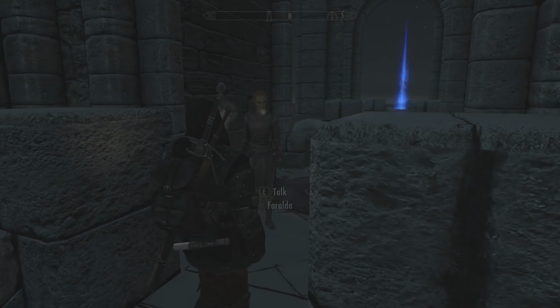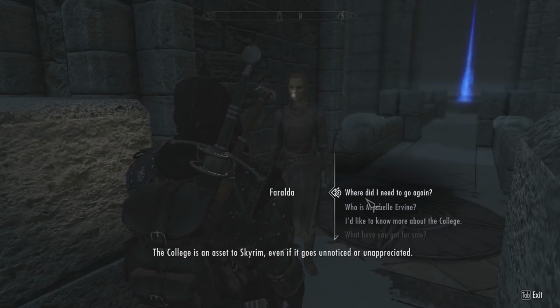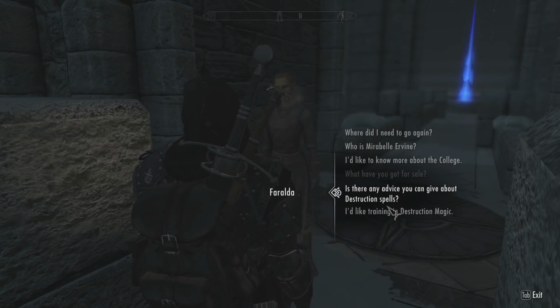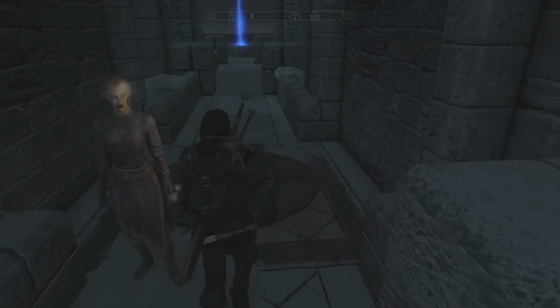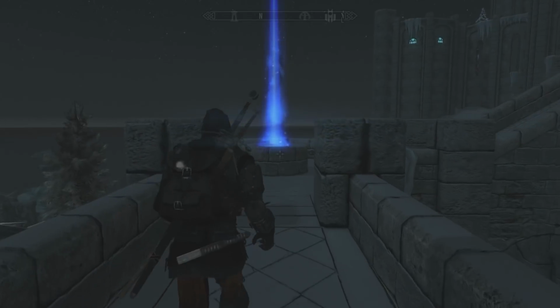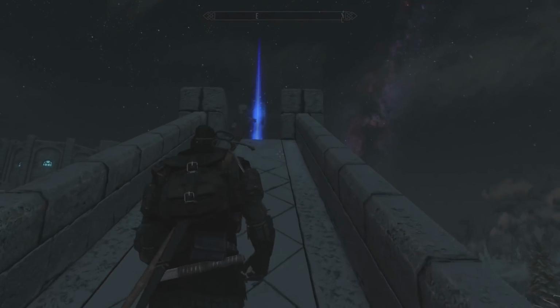Oh, hello. You again. The college is an asset to Skyrim, even if it goes unnoticed or unappreciated. Oh, it doesn't go unnoticed or unappreciated, my dear. Mirabelle will be waiting for you. And my heart will be waiting for you forever. Okay, that's enough of that.